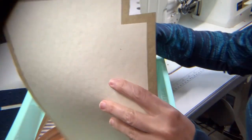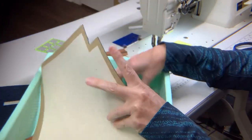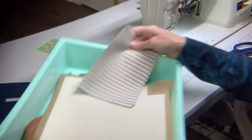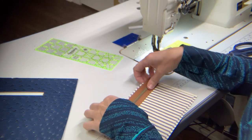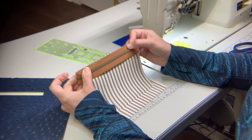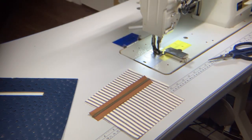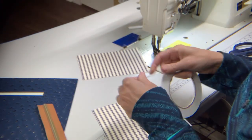From here, we're going to go ahead and take our smaller 5-inch zipper and our 2 larger zipper pocket pieces, and we're going to sew this zipper on. Now, because the zipper's on the outside of the bag, right in the front, you really want to make sure that you don't have a wavy zipper. So I'm going to take the extra step to put a little bit of 1/8 inch tape on here, just to make sure.